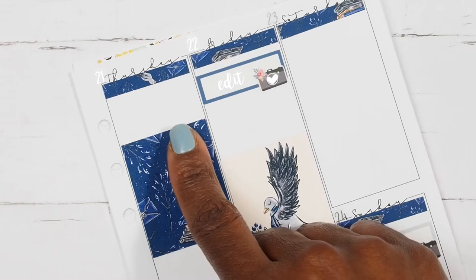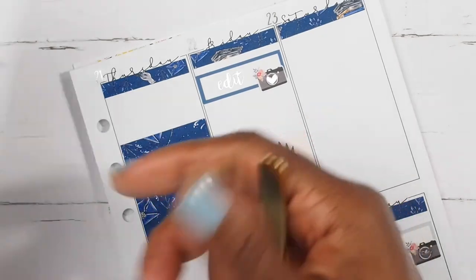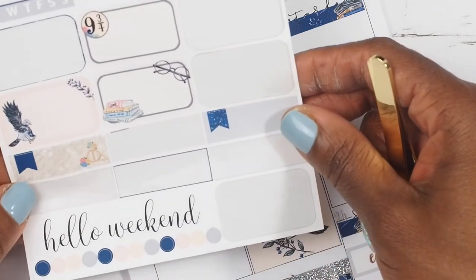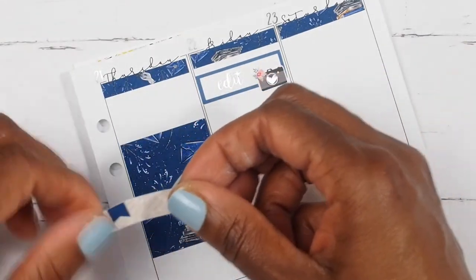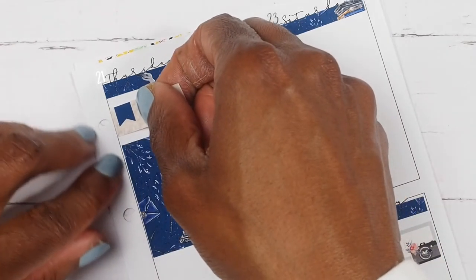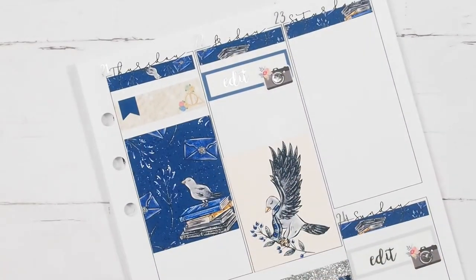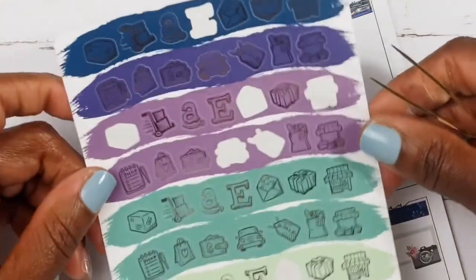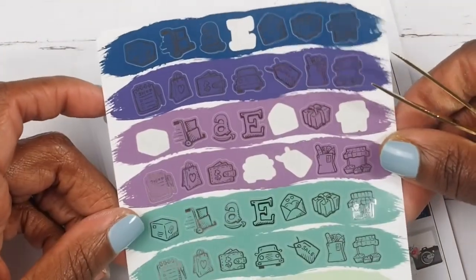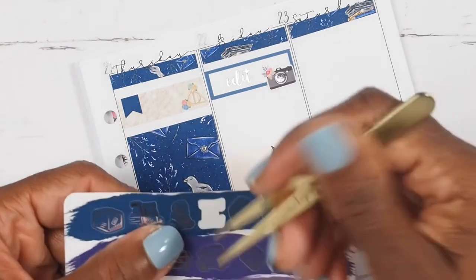On Thursday I want to mark that I got in my package from Amazon. When I moved into this room, my light broke and I was just using the lamp on my desk. Then my other light broke, so I had to order a new light. I was like, what else is going to happen? It came in on that Thursday and I am going to mark that.